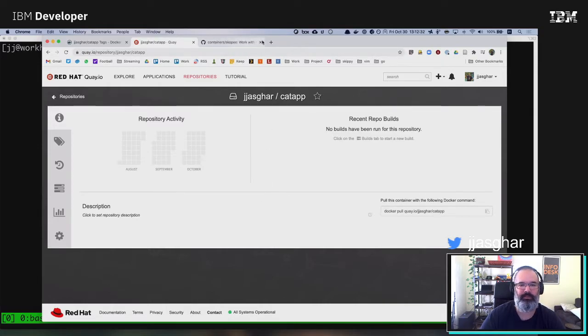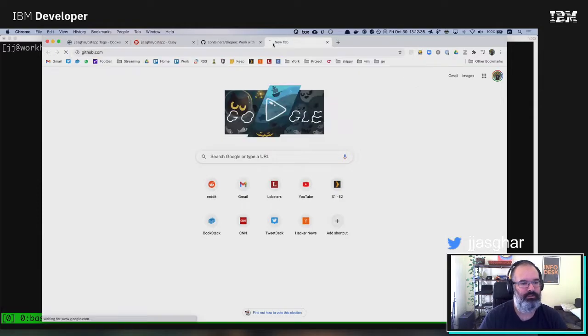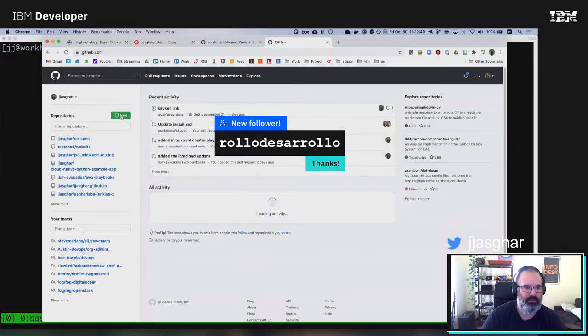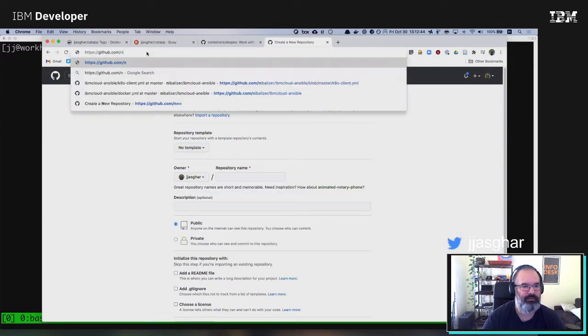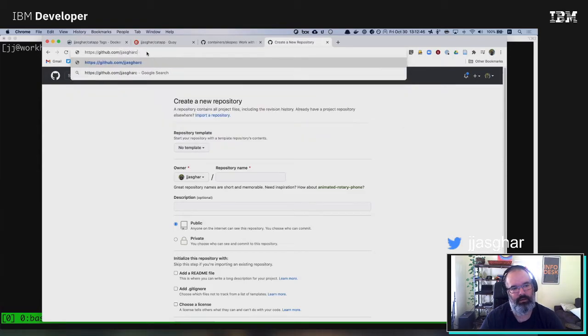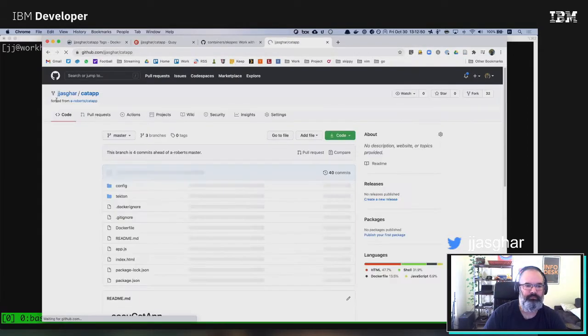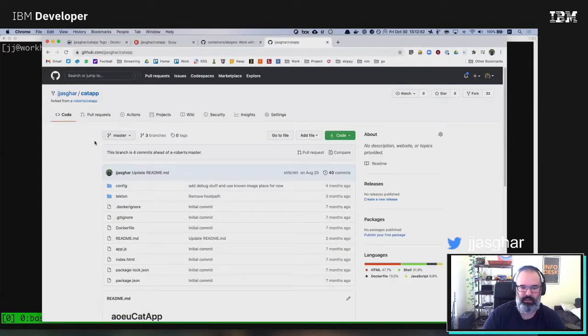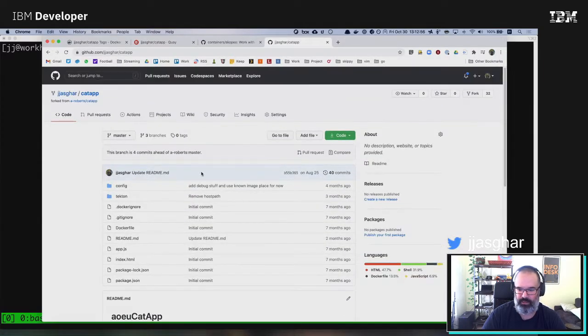So let's talk about GitHub now. The GitHub actually has a registry built into it too. So I'm going to go ahead and I believe I already have cat. We already have it. Yep, there it is. So what I'm going to do is let's go ahead and try to copy our container into here too.